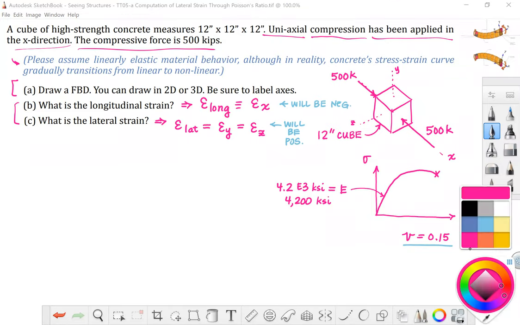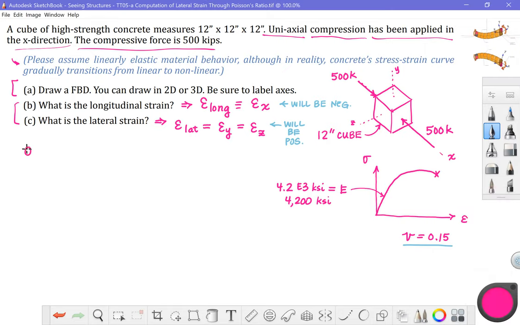All right, let us do some calculations. So I'm going to start by doing a stress calculation in the x direction. That's going to be equal to N over A. And I'll go ahead and plug this in. So we're going to have 500 kips of compression, so I'll give that a negative sign. And a cross-sectional area of our plane, this is the one that we're looking at. I'll dash it in light blue here. See this cross-sectional plane? That is the planar area of 12 inches by 12 inches, or 144 square inches that we want to put in the denominator of our stress equation.